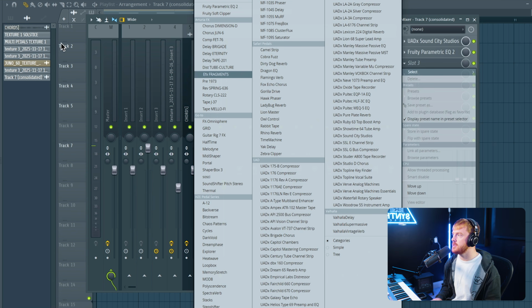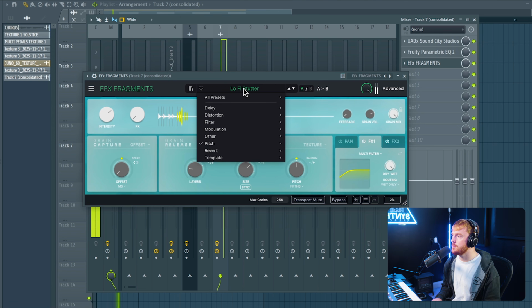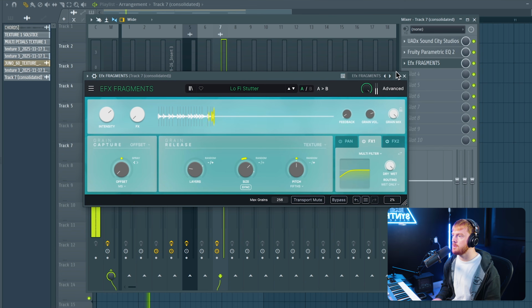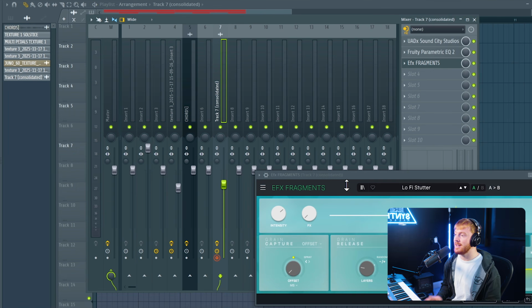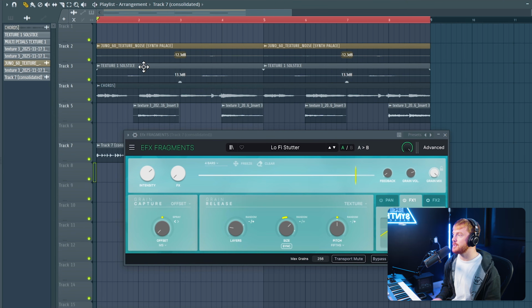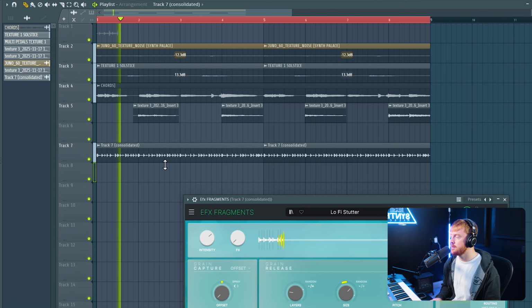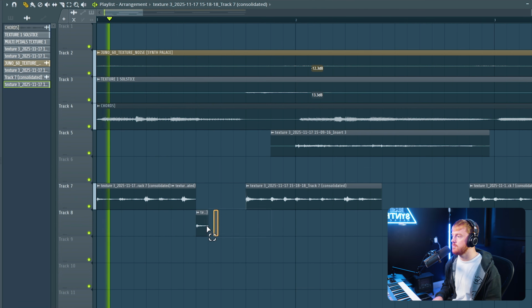If we do EFX Fragments, that's cool. We can chop that up. We can do something with that for sure. Let's chop this.